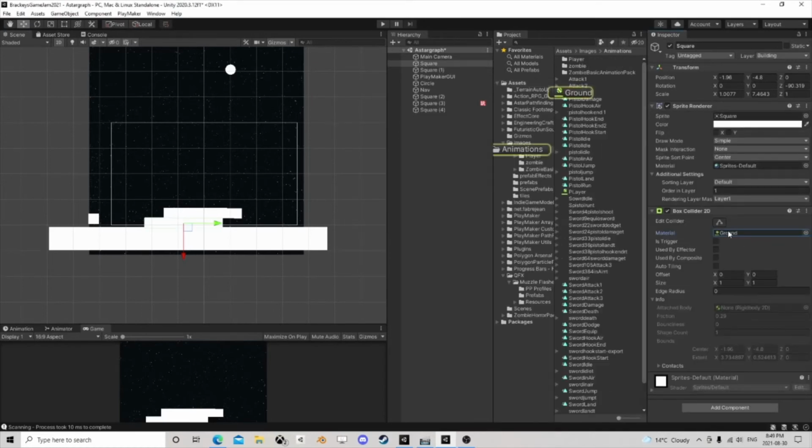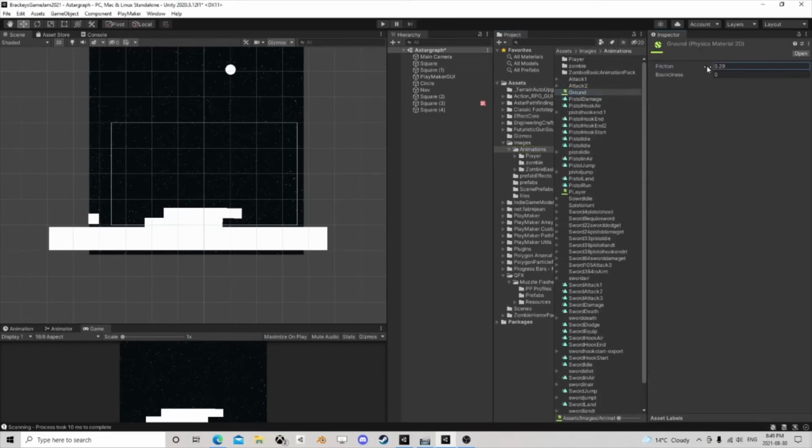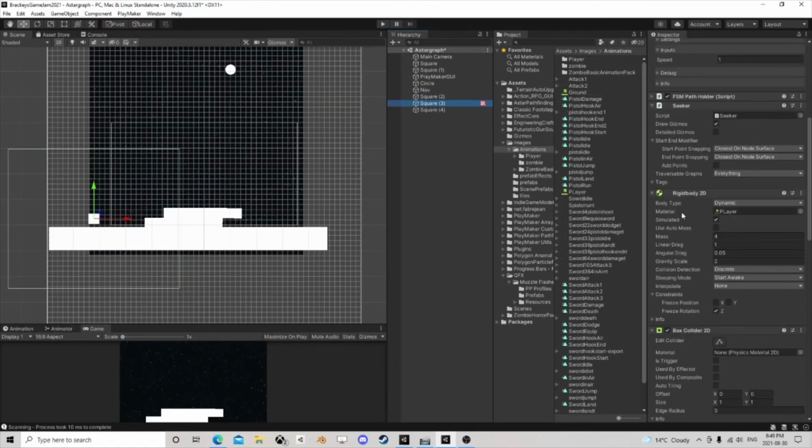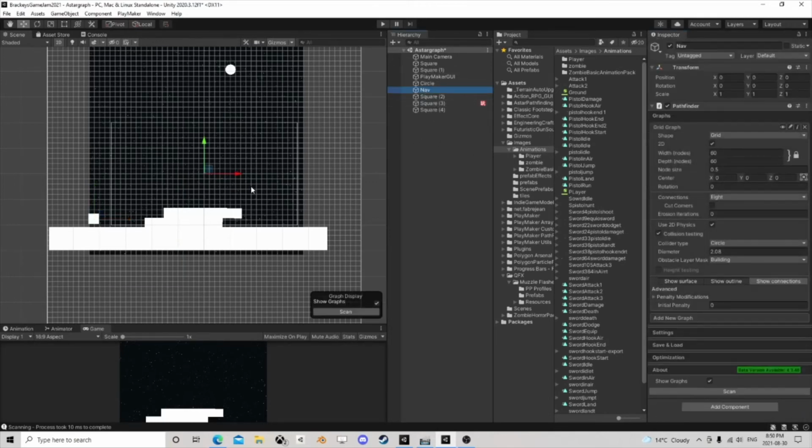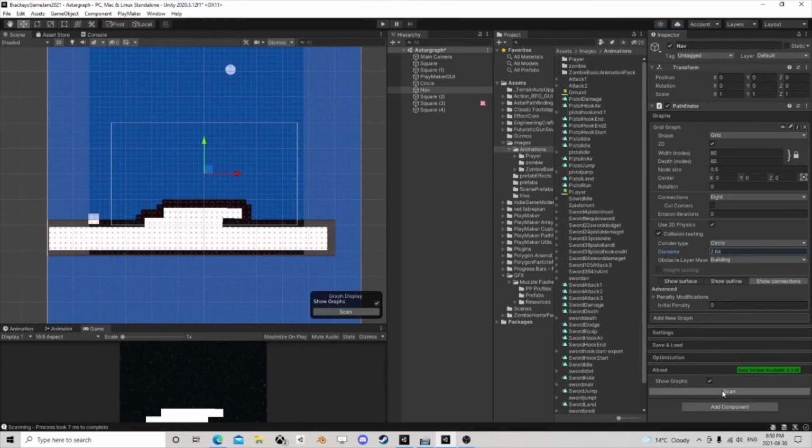Right, we'll change that. Ground, and what does that ground have? It's got some friction to it. It can have a little bit of friction. It doesn't need any bounce. And what do we need here? I'm going to bring this up a little more. And I want to go to our nav, and I want to increase this diameter a little bit. Scan, see how it looks.